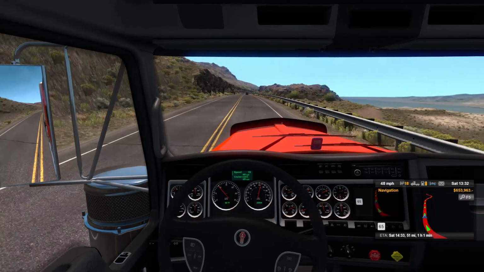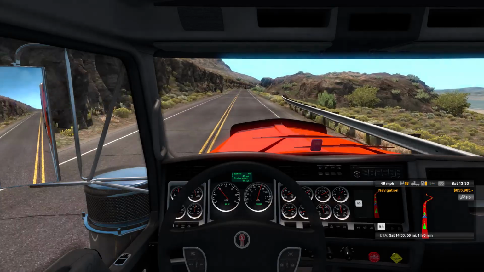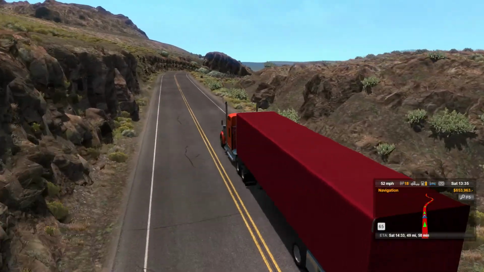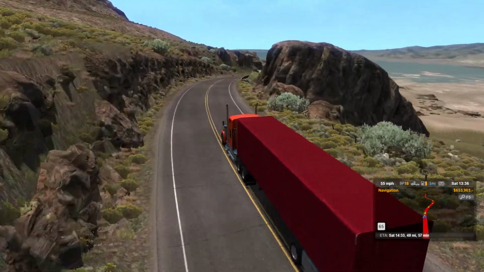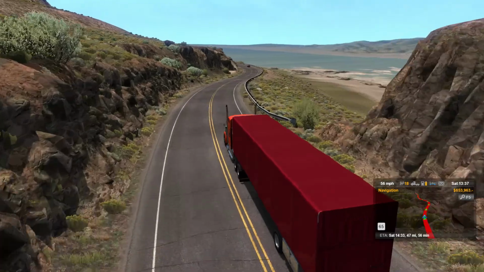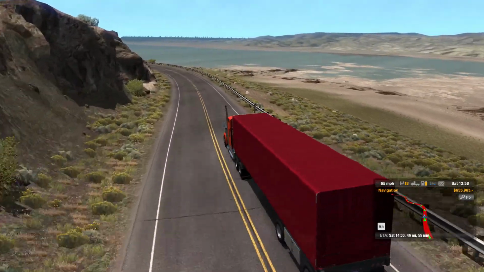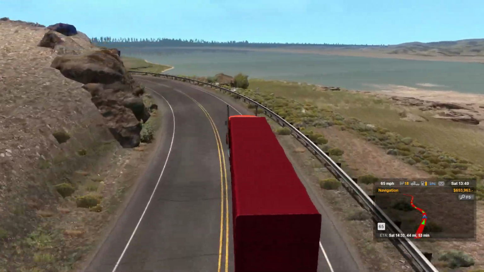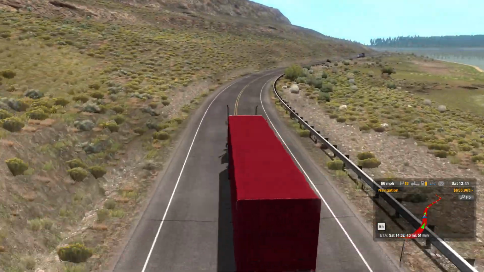Oh, nice. We got some, what is that, a lake? Because it wouldn't be the ocean. We're cutting right through the heart of Oregon. Or is that a mirage? Now, I don't know what that is, but it's big. Whatever it is, it's pretty flat. I'd say that's a lake. If I had to, oh, trailer's tipping.